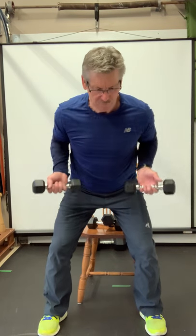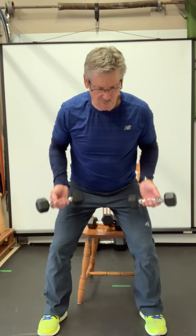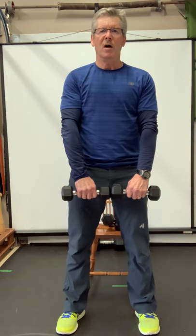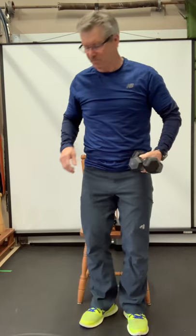Four, three, two, one. And last one, upright rows. Elbows are going out and you bring this towards your chin. Keep it close to your body. Four, three, two, one. We're going to sit down again.